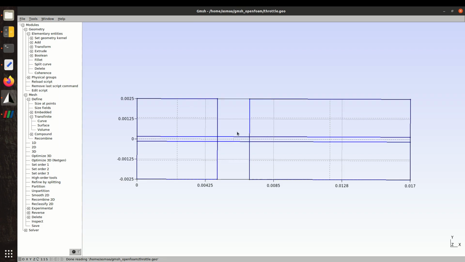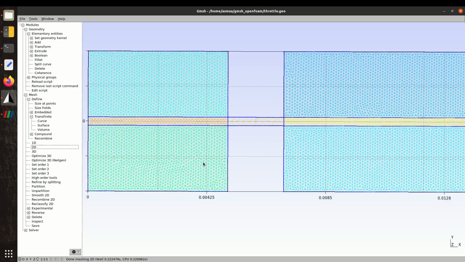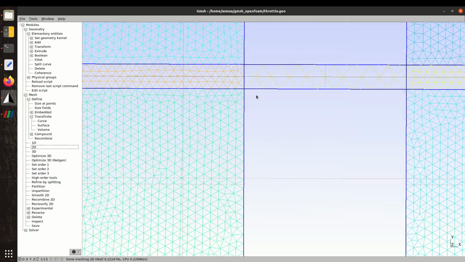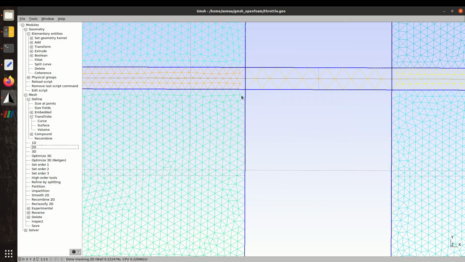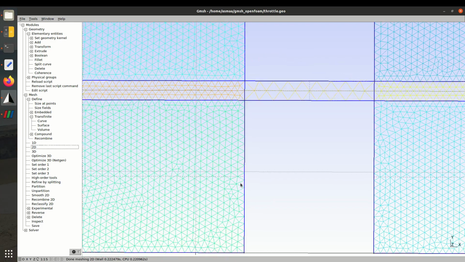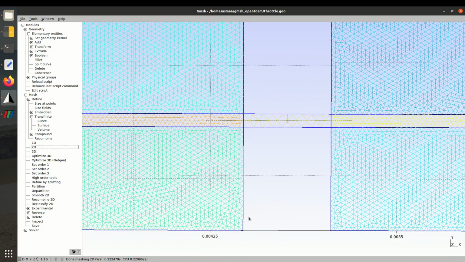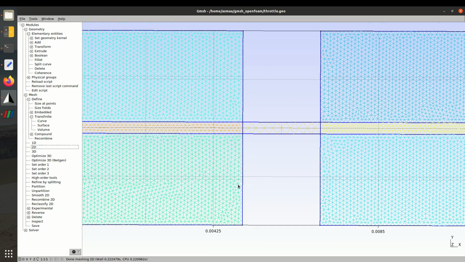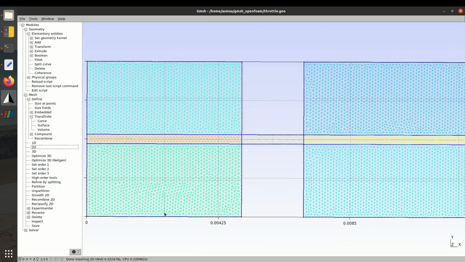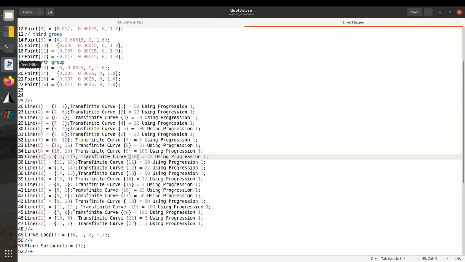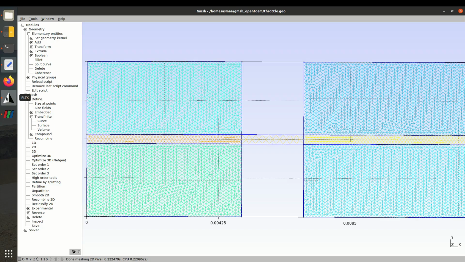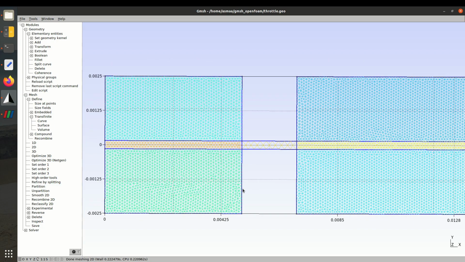Now, after assigning the number of partitions of each line, we can go and do, for example, Mesh 2D, and you can see it's true. If you count, you will find the number of cells already chosen by our algorithm, our code.